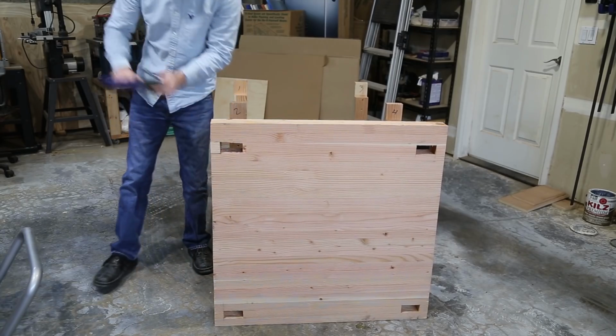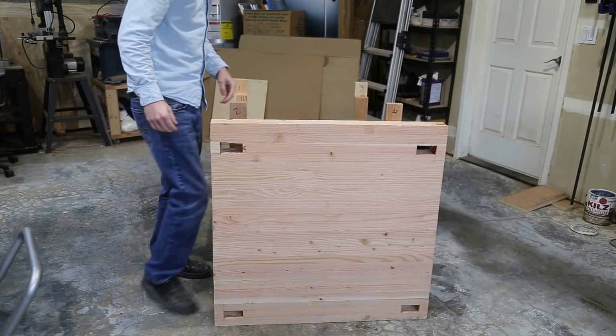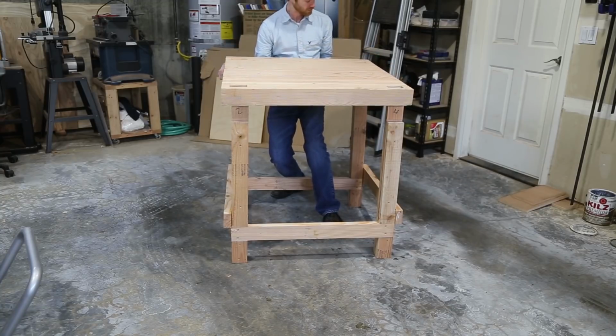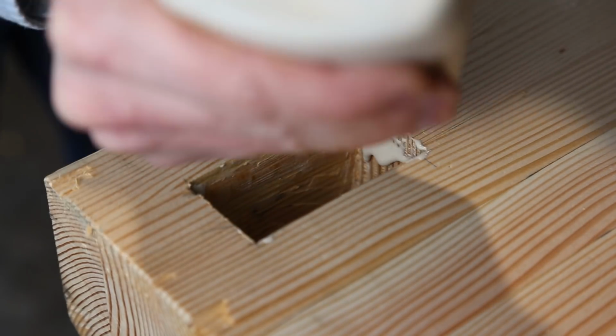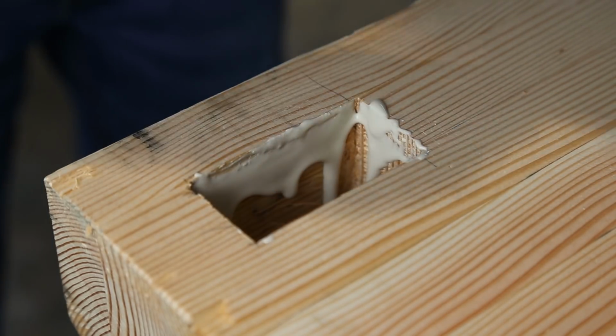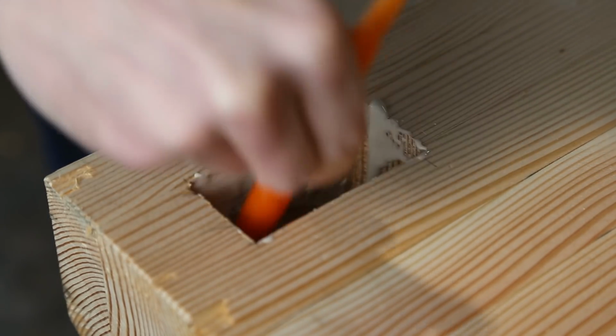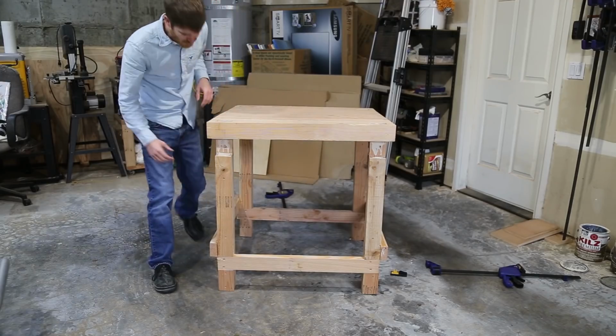Once that glue was dry, I could take off the clamp and put the top in its place on top of the legs. I put a bunch of glue all the way down in from the top and let it run down so that this would be a nice solid joint, and then it was a matter of pushing the top all the way down.